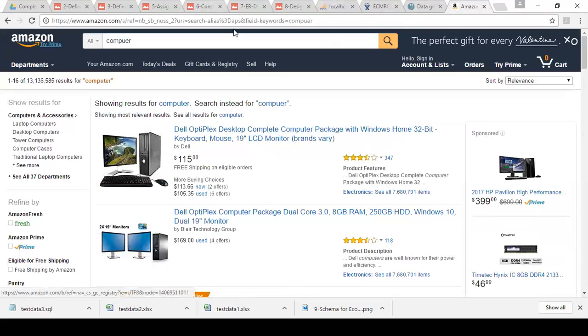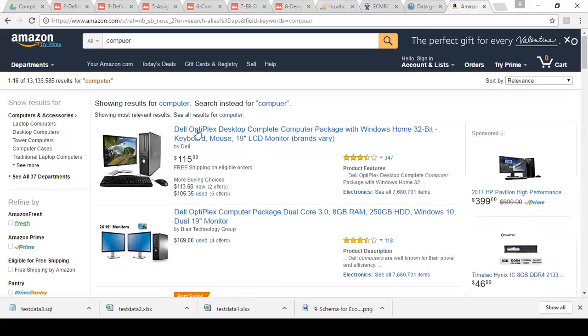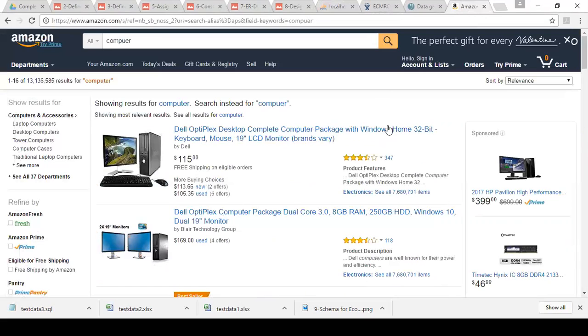Write a select query, select this product from this table where name equals this, and then you will get that result. And then look for the price. Is that the real price, the right price? So this is the back-end to front-end testing, the matching.